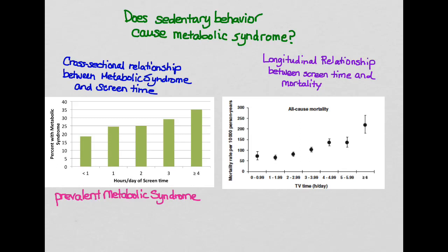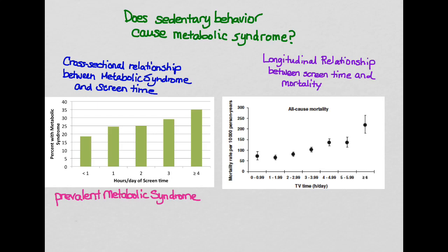Okay, on the right you see the results from a study that looked at the longitudinal relationship between screen time and mortality. This study was done on residents of Norfolk in the UK, aged 45 to 79, and they followed them. They assessed their screen time in about 1998 or 2000, and then followed them through 2009. So it's roughly 10 years of follow-up. And they tracked the number of people who died in that time span.